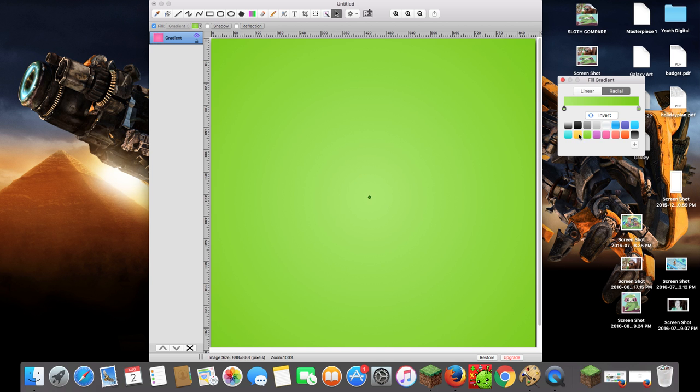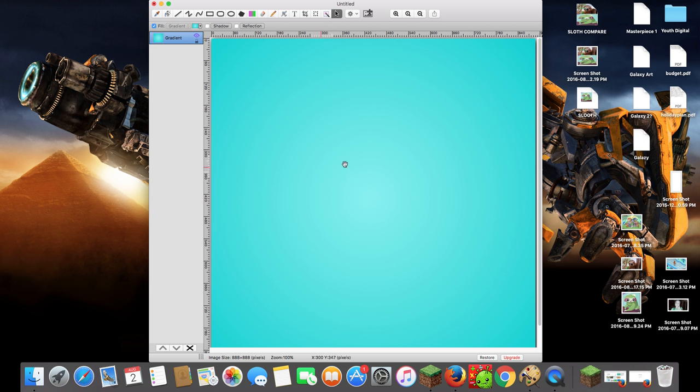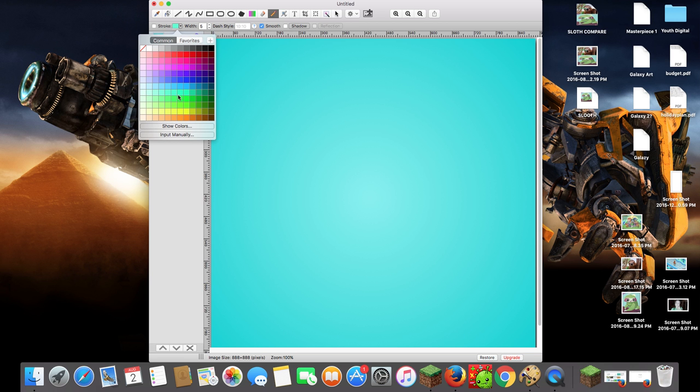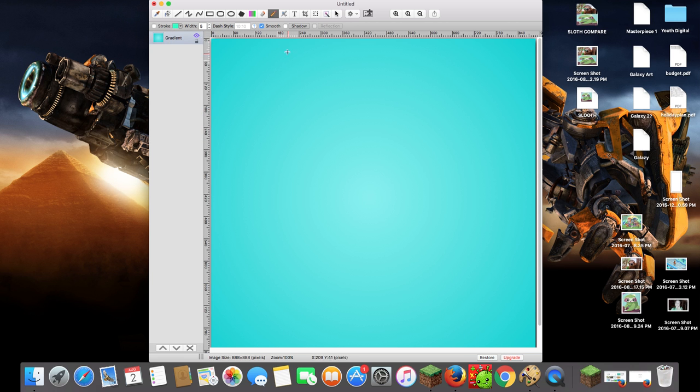The thing that I like the most is that I can customize it, and it'll save the parts that I've customized, so I can just click over to them whenever I want to. So say I wanted this one for my fill gradient. So that's my fill gradient, and something that you can do is grab a color that you'll remember. So that one, say.